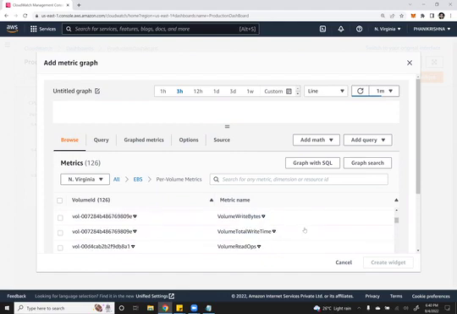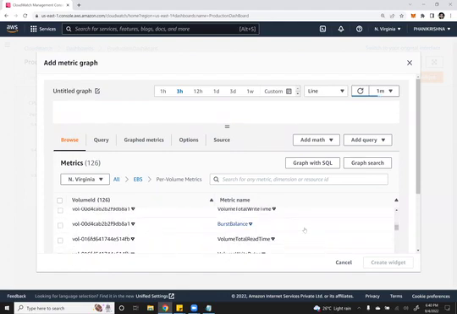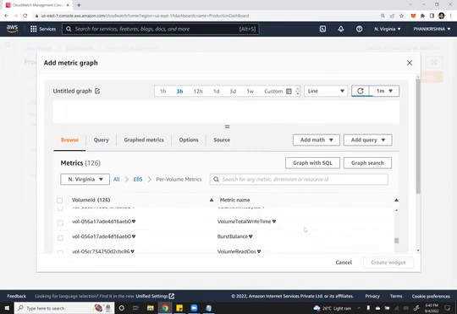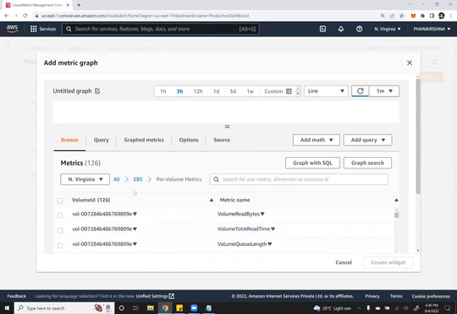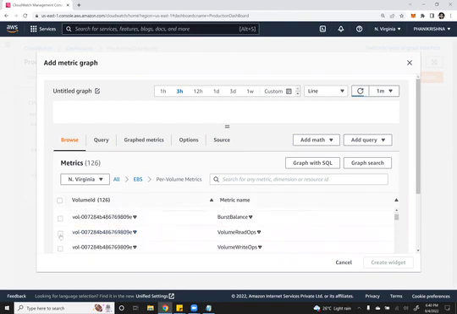Or wait a second. Volume read bytes. No, not this one. Yeah, let me select the volume read operations.